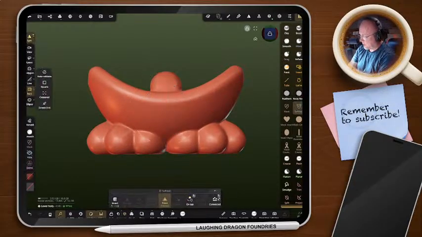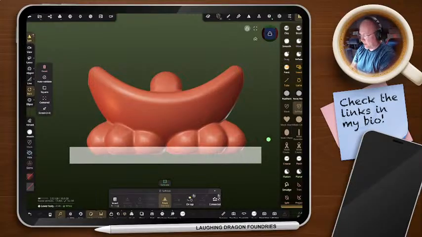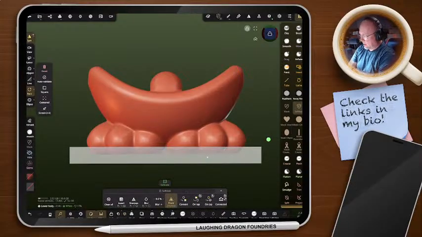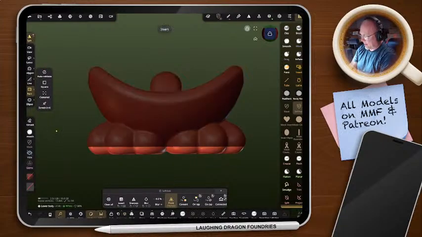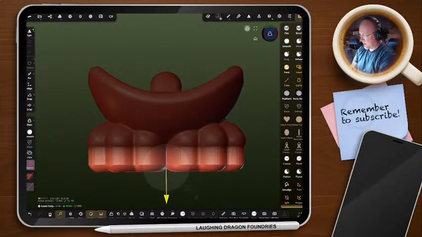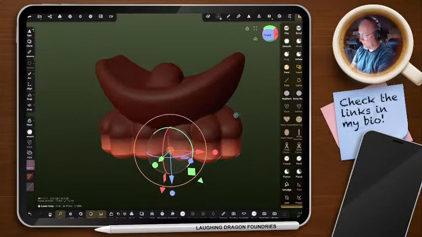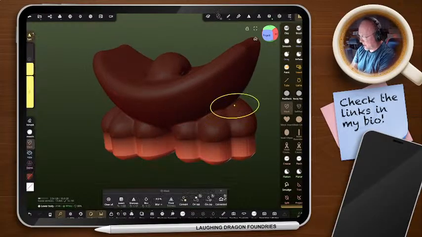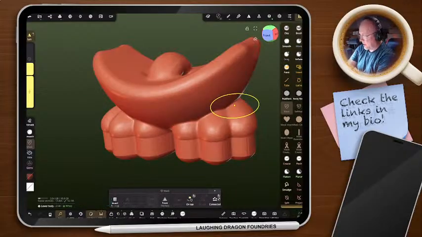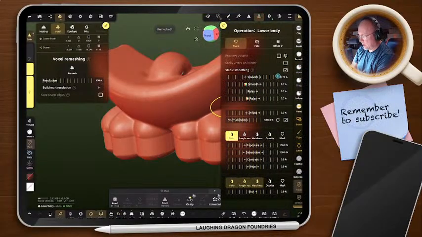Grab my selection tool, mask selection, and we're going to mask the bottom portion of his feet. And then we will flip that mask because we're going to pull those feet down like this. Okay, so there's what we've got. Let's go ahead and get rid of our mask. I'm going to remesh it a little bit more and then smooth it a little bit more. Okay, that's enough.